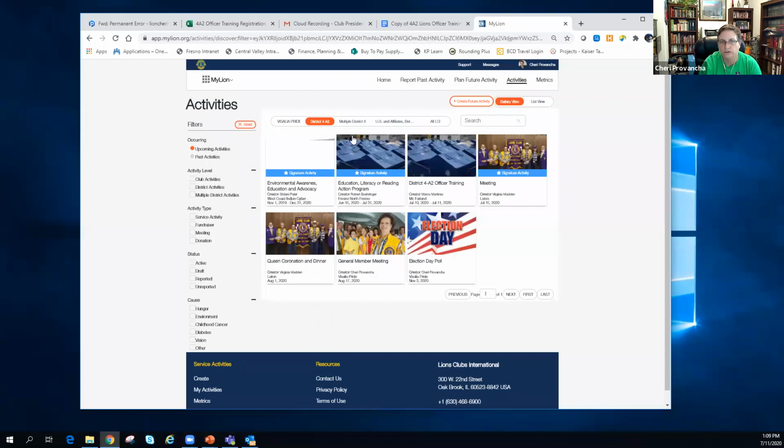So if I go to District 4A2, I see all kinds of upcoming activities for the district. So these are the activities that the clubs have put in. This one right here, like club officer training, was put in by Lion Marco to invite his region to it, and so it shows up at the district level so we can see it. Other clubs have gotten things in here that run beyond the end of July, so they're still open. They haven't stopped yet.